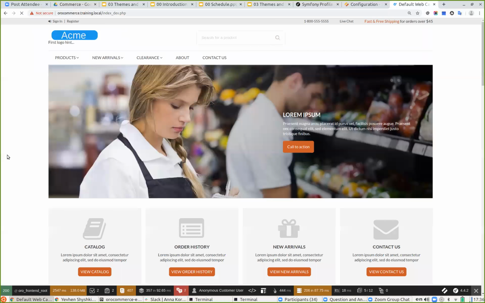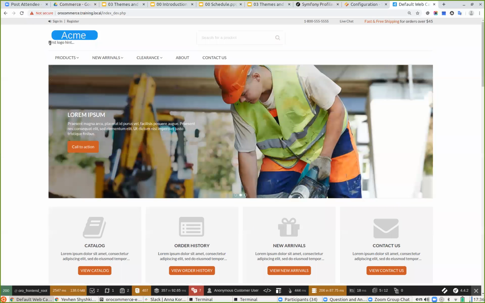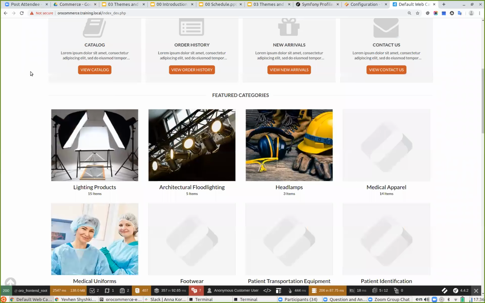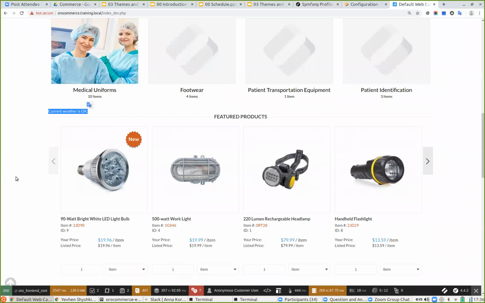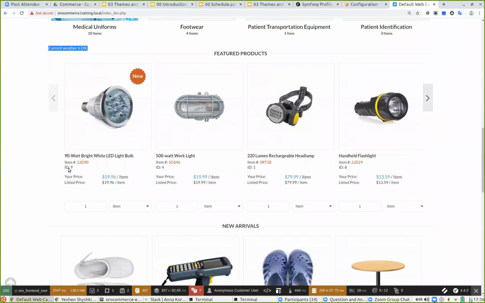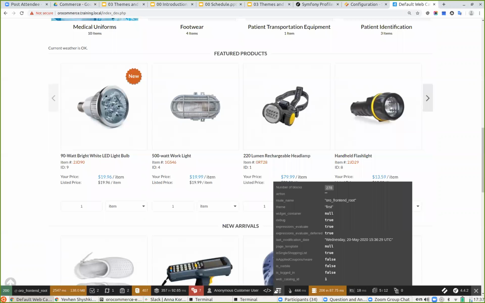Okay, so here we have the application in dev mode, and we have already seen that we have a custom theme, a custom logo here. We have an additional hint under the logo as it was required. We have a special block called current weather. And as you can see here in the listing, we see the new information about the IDs because we added it not only to the grids, but also to the listings. Let's have a look at the structure of the layout blocks.